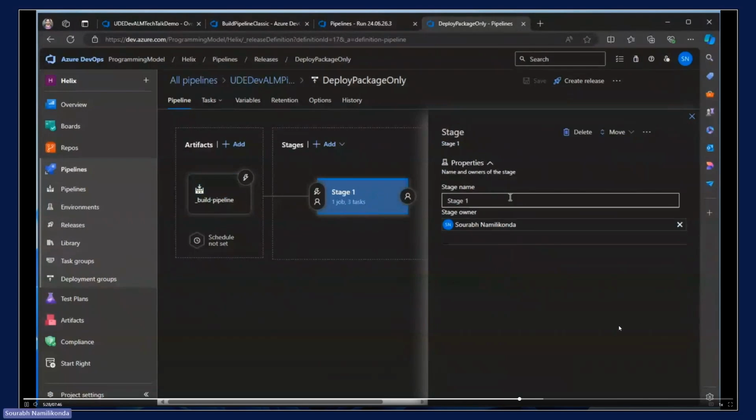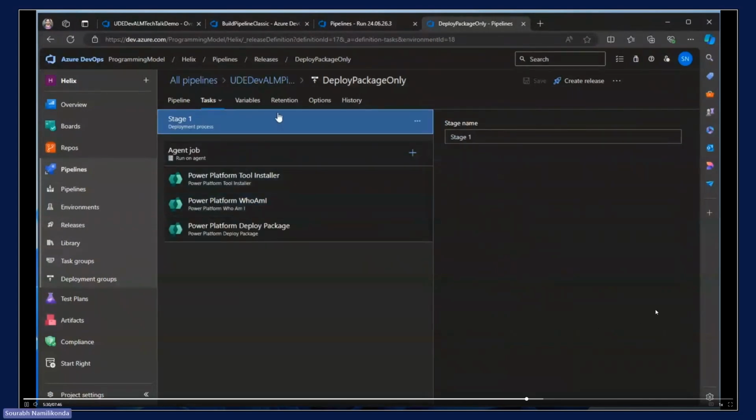Now, coming to the actual release pipeline tasks, you'll see that these are all different from the normal LCS deployments that you do, and this one is basically deploying to the Power Platform environment with the new package that we created. The installer task is basically used for making sure that all the other tasks are available on the agent, so this should always be there.